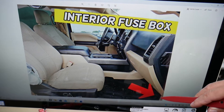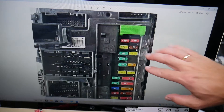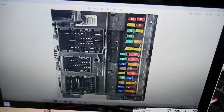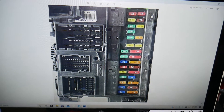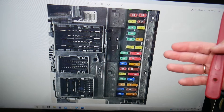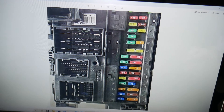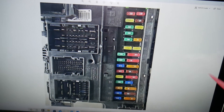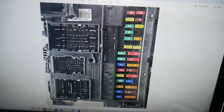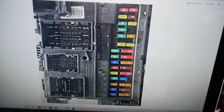There's another fuse in the interior fuse box, located on the passenger side footwell by the kick panel. You remove the cover, open the fuse box, and you'll see it. If the climate control still doesn't work, also check the fuse for the FCIM — the dash control fuse for the switches and controls. There's another fuse that can control the climate control as well. We have a video on the FCIM on the channel, so please check it out.